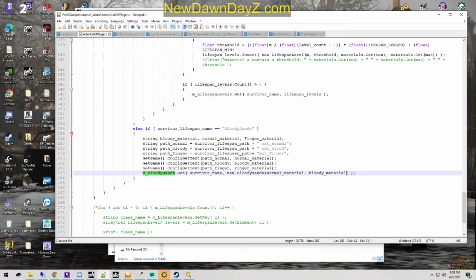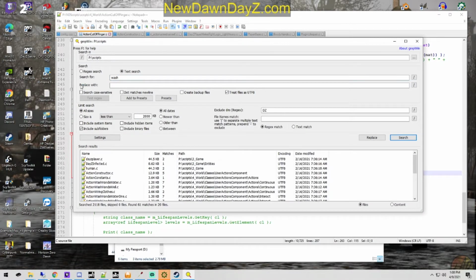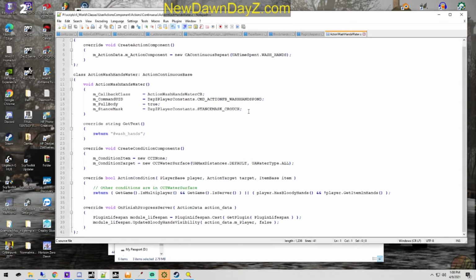Okay. So what I want to do now is I want to look up wash hands. Player wash hands water. Update bloody hands visibility. Okay.